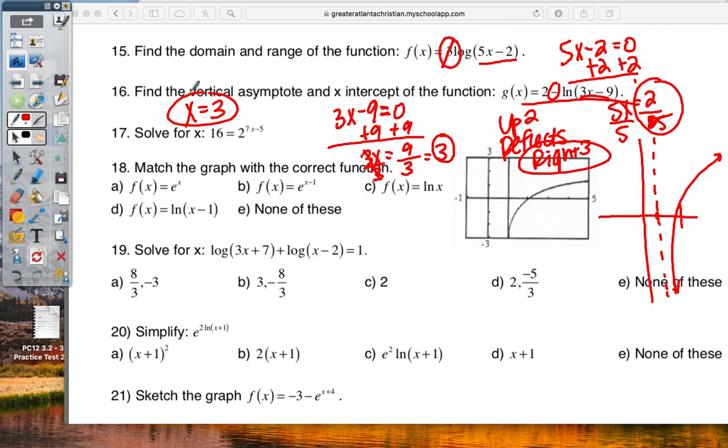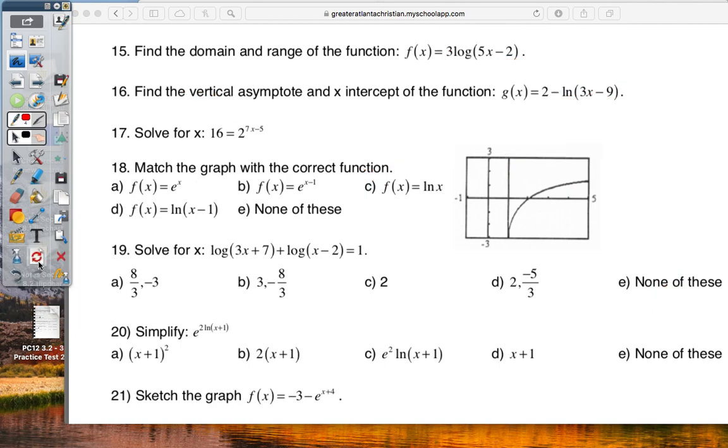I'm going to have you do this real quick. Could you tell me what is the x-intercept? So set the y equal to 0, right, because that's what x-intercept does. And when I say 0 is equal to 2 minus ln of 3x minus 9, see with amongst each other if you can solve for that, okay? Cool. I don't think you can do that. You're gonna have to get big.